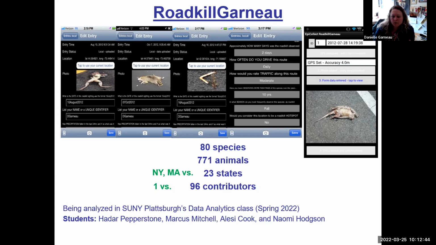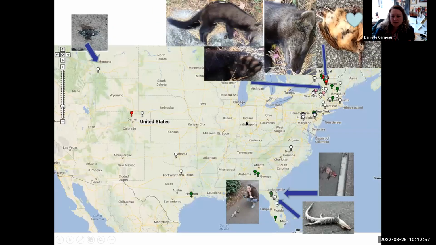So what's exciting is that the research is still ongoing, and we've got students in a current class that are actually analyzing the data using R, and they're going to be presenting some of that research in the near future. You can see a visual right here. What's neat to note is that not only do we have the hotspot up here in the North Country, but there are also some other hotspots that stem from students that went on to grad school or jobs and relocated and were active participants. But there are also some other locations where people just caught on, had heard through the press, and began to participate in the citizen science project.